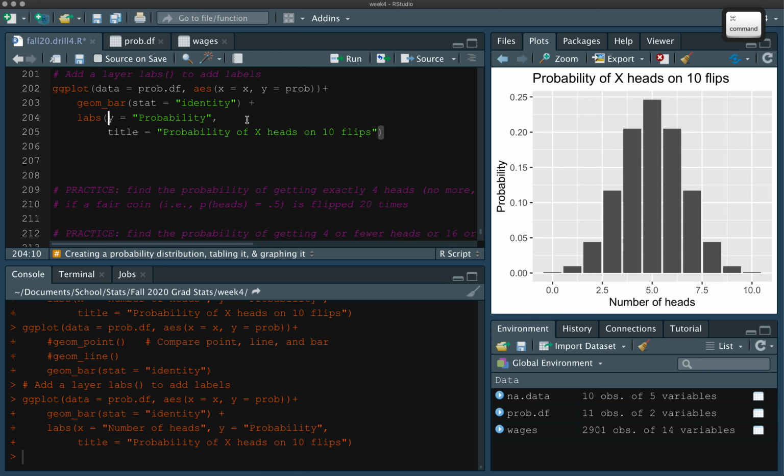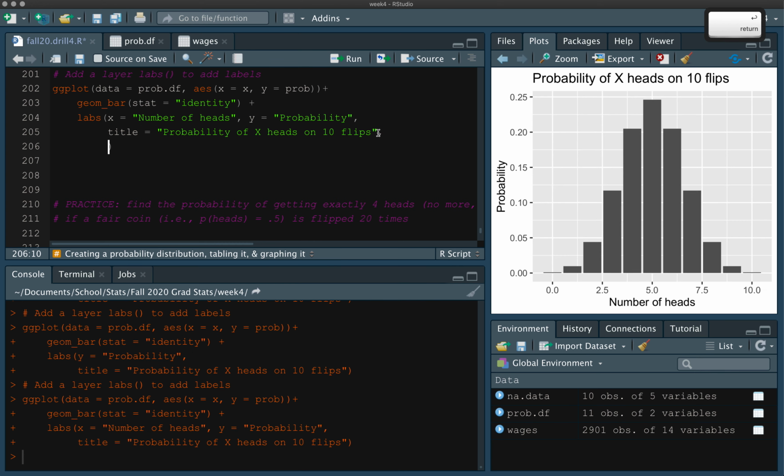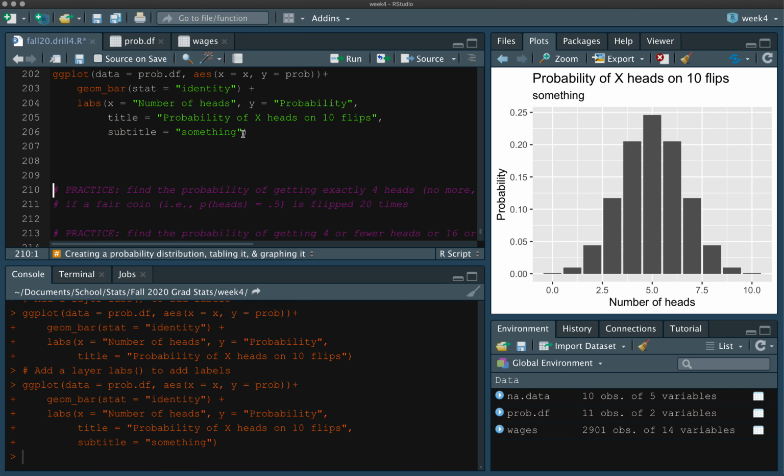If you leave something off, if I take off that x, it will just leave it at its default. But you just tell it x equals, y equals, title equals. It'll even accept subtitle equals something, or caption equals something else.